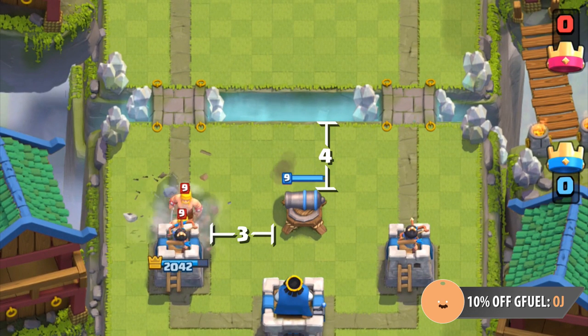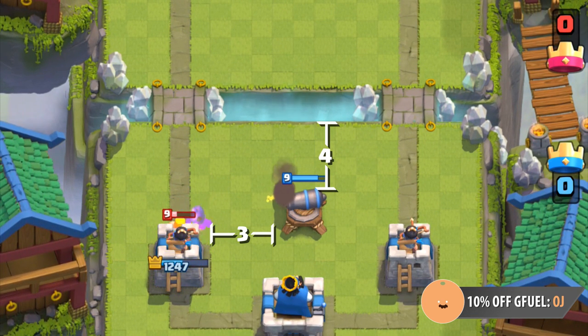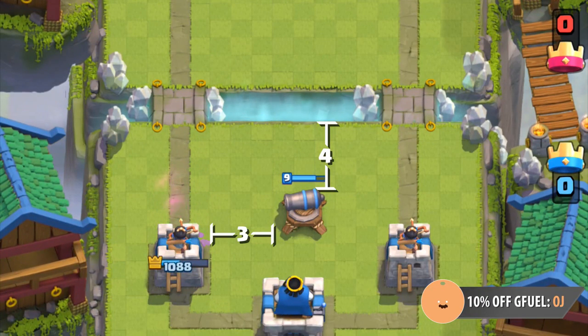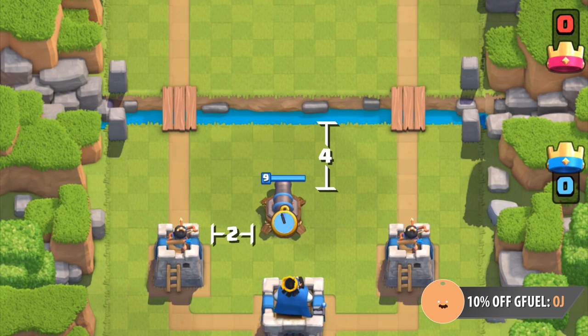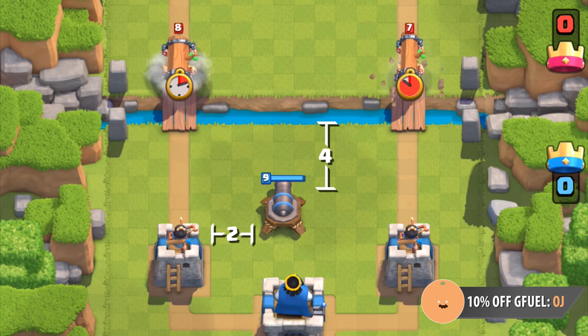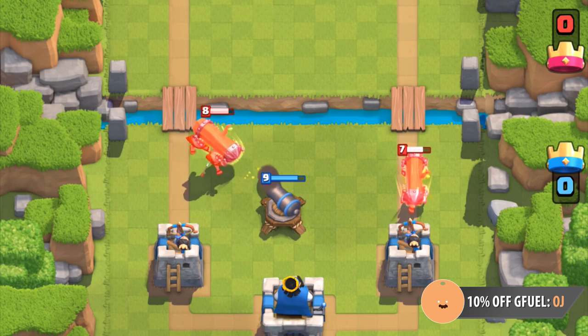This means if you try to do the same 4-3 plant against the golem or a giant, it will not attract to a cannon and it will completely bypass it in the other lane. This means to pull it with a building you'll need to do a 4-2 plant. This is what sets the battle ram apart from all of the other building targeting units. It can bypass a building in the other lane.